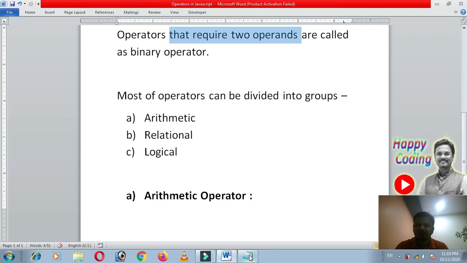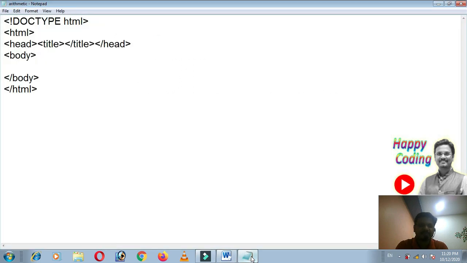See, arithmetic operators are used in mathematical expressions in the same way they are used in algebra. So let's see an arithmetic operator example. There is a simple sample structure, and in that I'm going to add one statement in the title area, that is operators in JavaScript, because it's a concept.